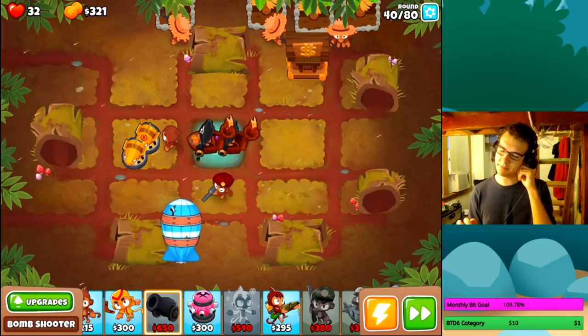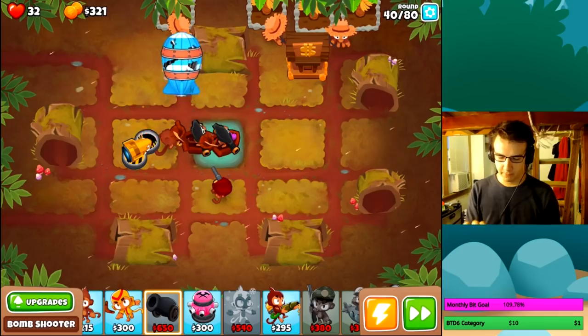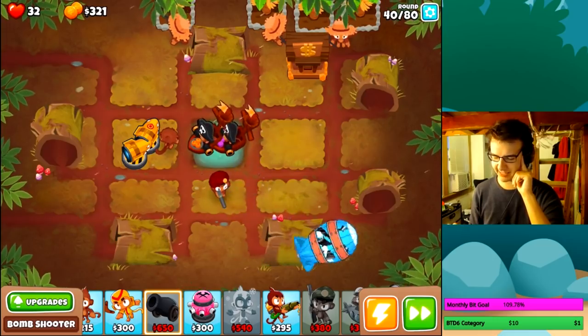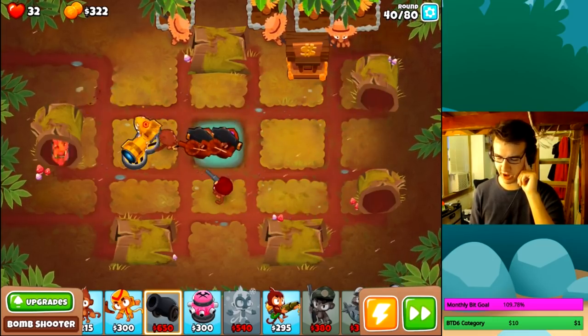9,000. I may need to restart this round. I'm not entirely sure how good my defense is right now. I can always just get like a... Oh boy, that's so tough. I'm gonna just let it slide. I don't want to collect from my bank if I don't have to, but if I do have to, I'm gonna just restart. I think we'll be all right.